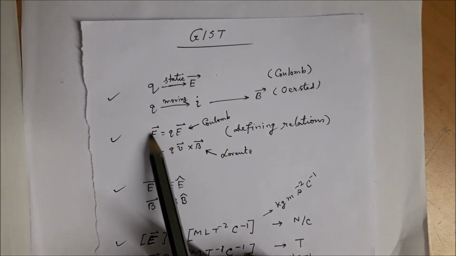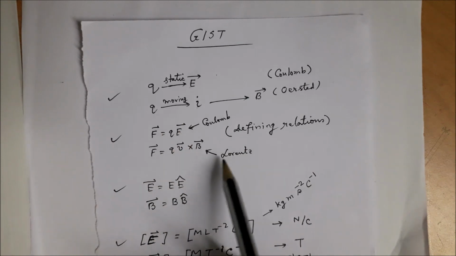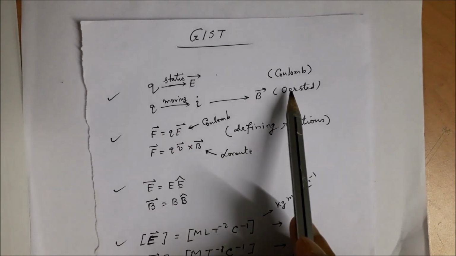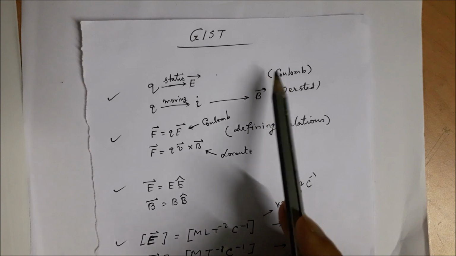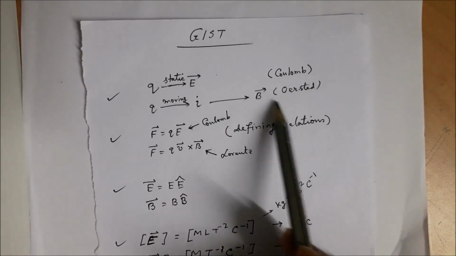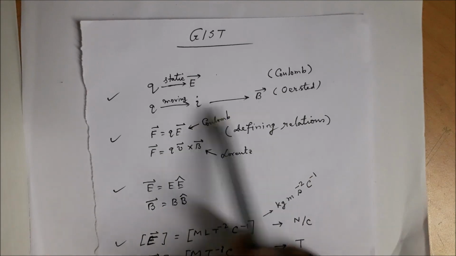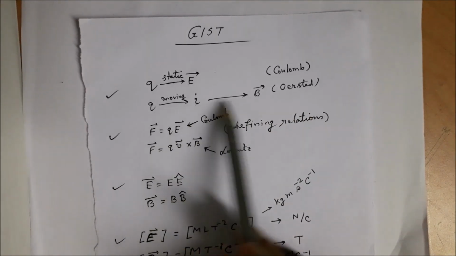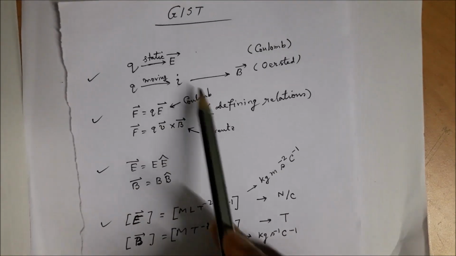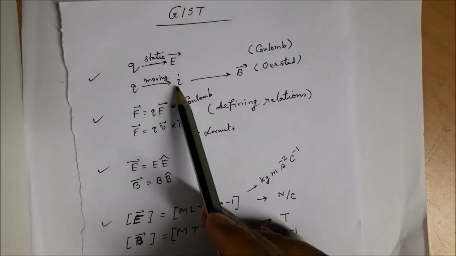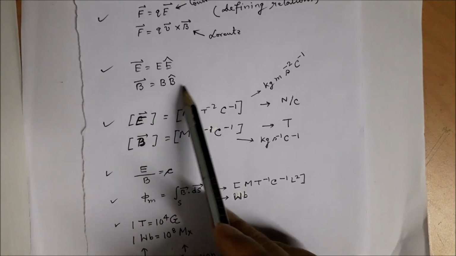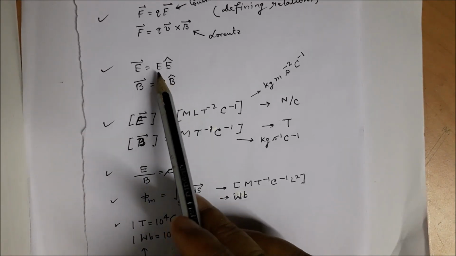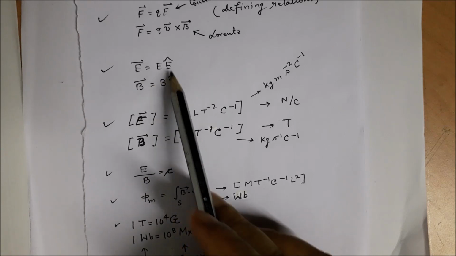So E is defined from Coulomb's law, F equal to Q into E, and the defining relation for B is given by Lorentz. And here we have two experiments. Coulomb did experiments to find Coulomb's law, and from Oersted's experiment we end up with this relation. This is actually Oersted's observation that some I produces a B, and that is why the magnetic needle deflected. E and B both are vector quantities, so we can write them in this way. They have a magnitude part and a direction part.